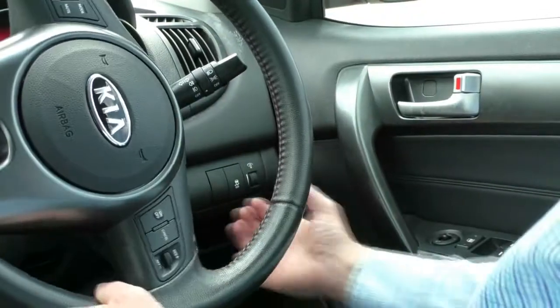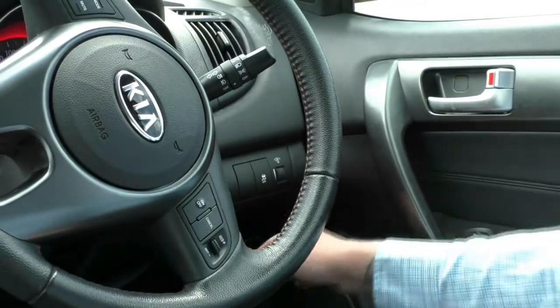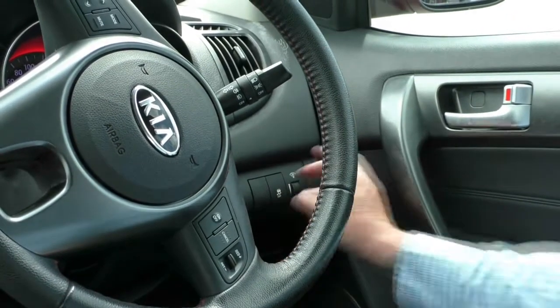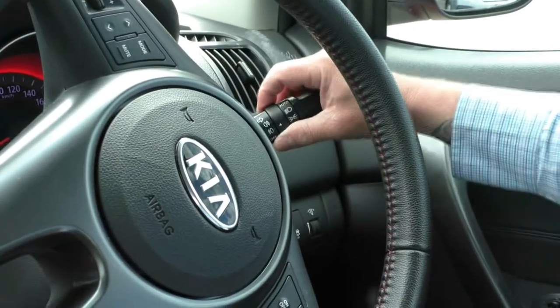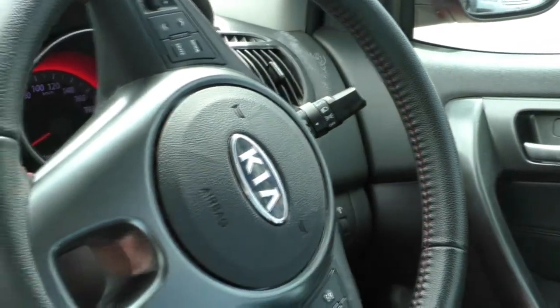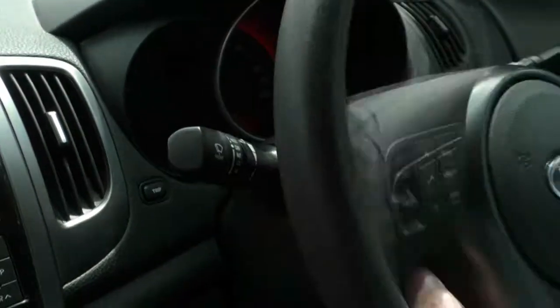Turning the steering wheel to the right, you'll see we've got two keys with this car and two remotes, which is really nice. Our dash illumination and also our traction stability control down the bottom. Coming up from there, you'll see on our right-hand stalk, we do have auto headlights, as well as having our fog lamp controls there too, which is really nice. On the left-hand side, we've got our wiper controls, which is really nice and easy to use.